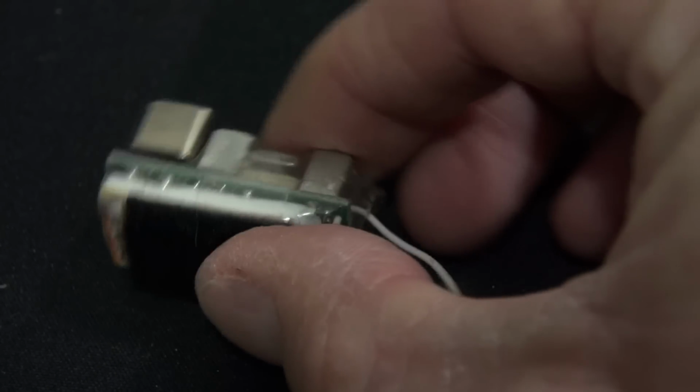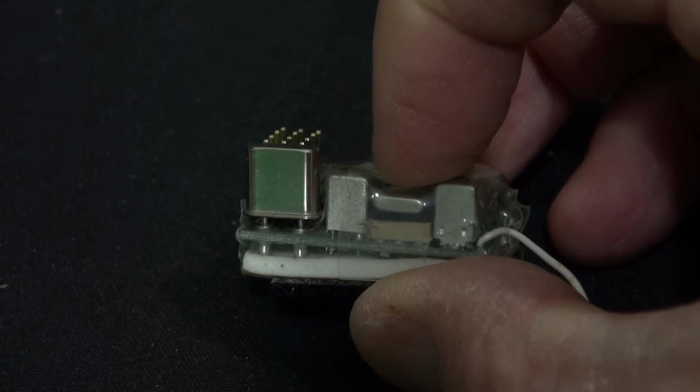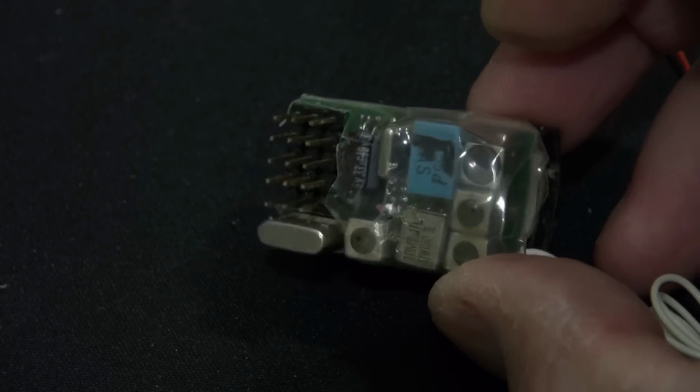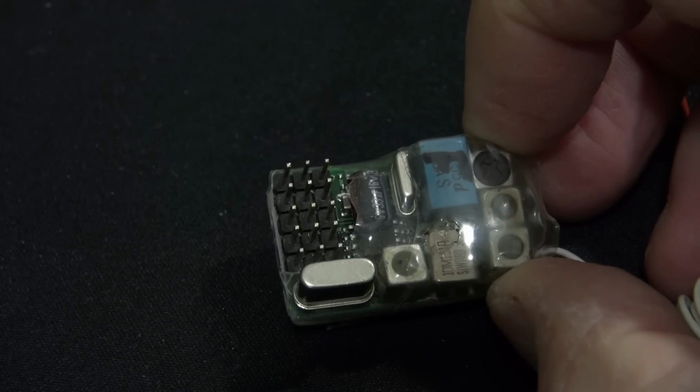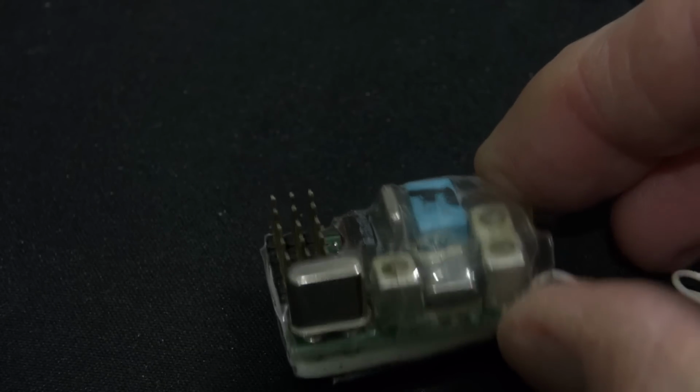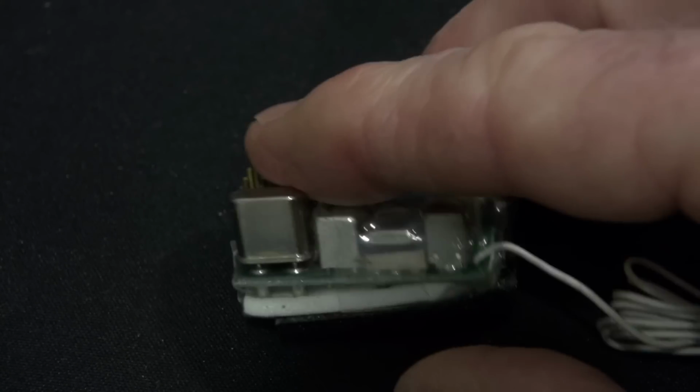We've got some coils here. These are coils. Those are two coils. There's a crystal in there, and we've got a ceramic filter here. Another coil down here. So there's a lot of parts which stand very proud of the board, which means if you have an impact, boing, like this, all those parts want to tip over. They want to fall over. It puts a lot of stress on them.